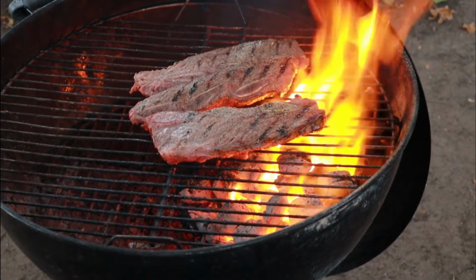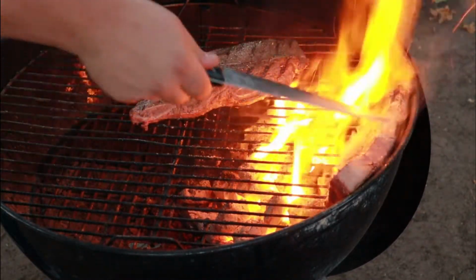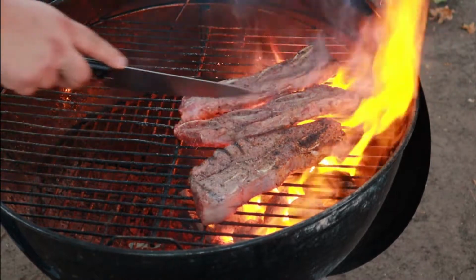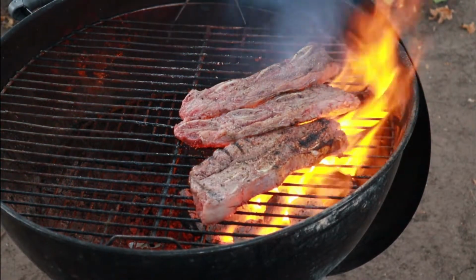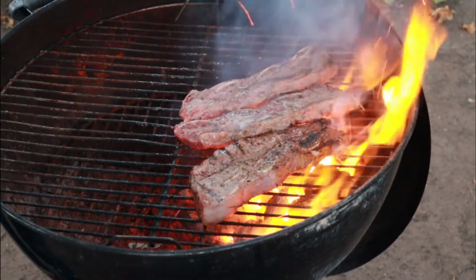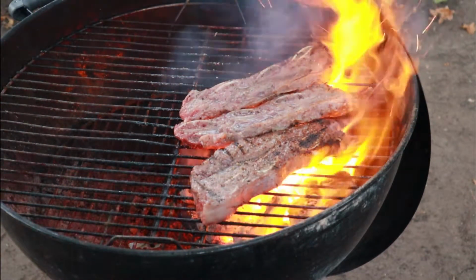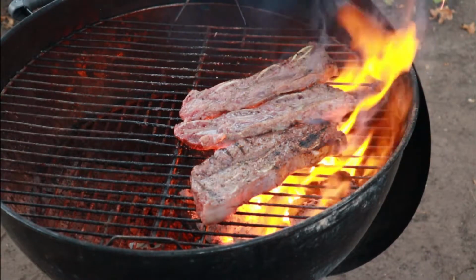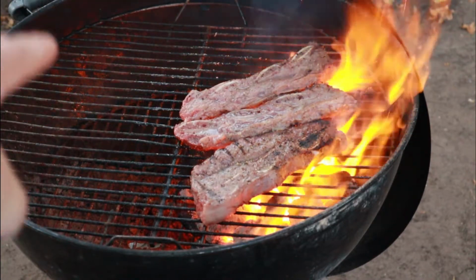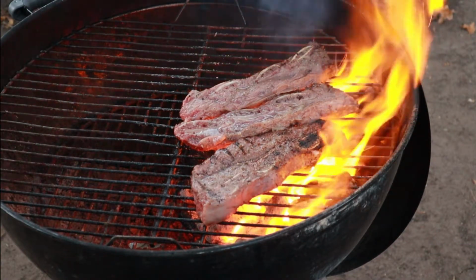And we'll move them around so they don't get burnt. Put some lime on the other side. Mix it all up. And we'll leave that for another 30 seconds or a minute. We just want to get a good sear, good smoke flavor, good fire flavor on those. And we'll put them to the cooler side of the grill here in about a minute. So we'll come back once they're seared and on the cool side of the grill.